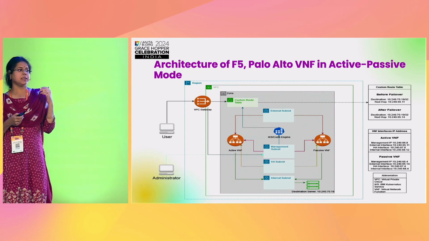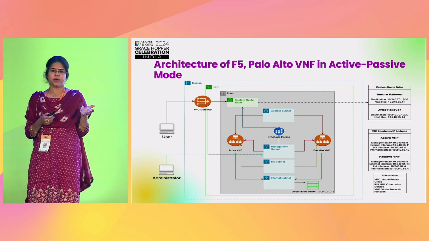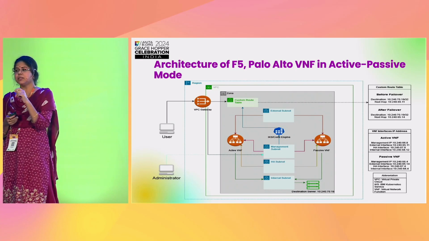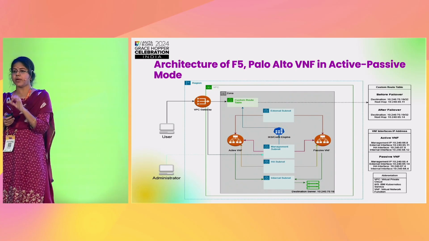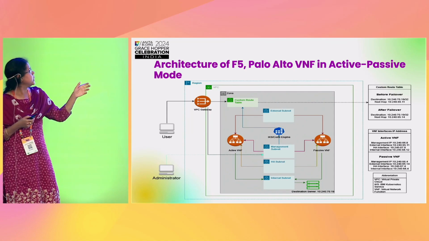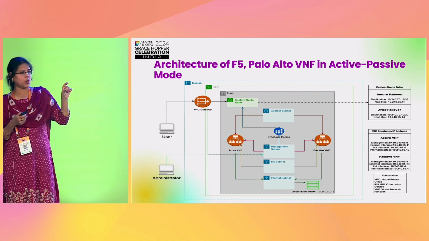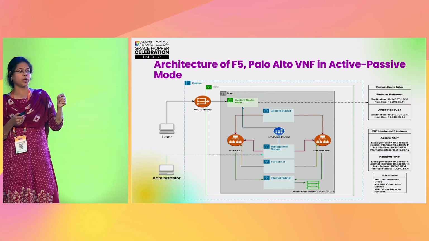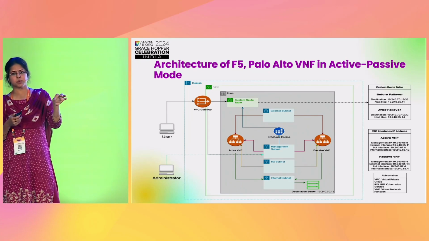So what happens in a VNF, like a FI VNF, so whenever the active passive state is getting swapped, there is a failover script. And the failover script will get triggered during a failover. Okay. So in that failover script, you can specify the custom application URL. So that whenever a failover happens, it is going to invoke the custom application.